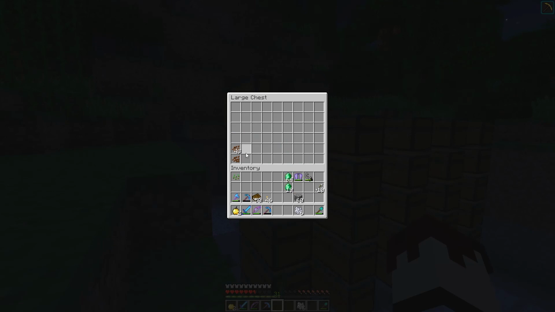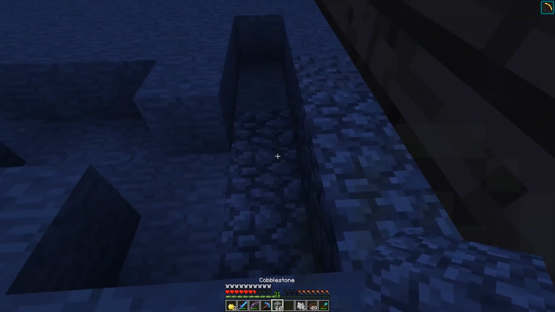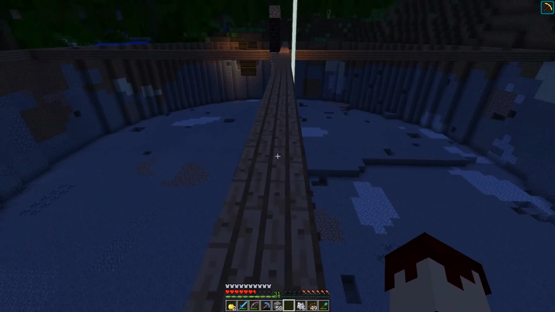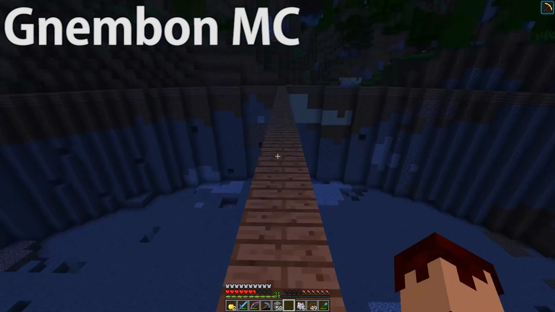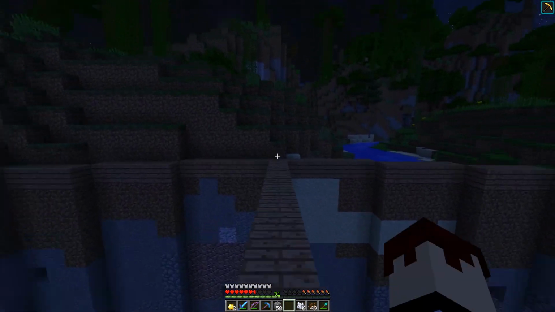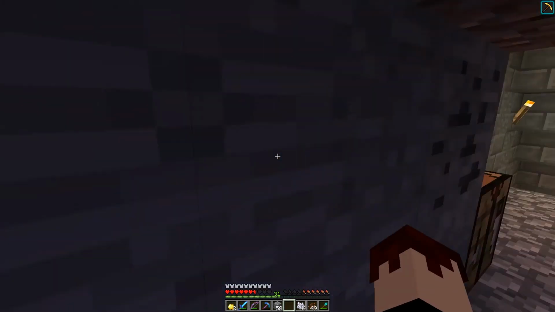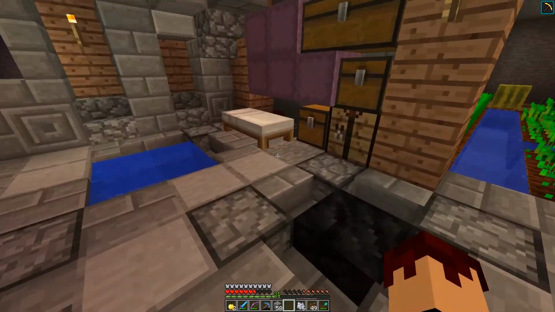Now, those designs are kind of complicated, but truly incredibly cool. And it turns out that very recently, a much better, faster, more efficient, and actually less laggy one was designed by Gnemden. I think that's how you pronounce his name. MC. So we're going to build, just in this area, a 6x9 sorter, which is going to give us 45 double chests of storage, which I think is already bigger. Yeah, it's already bigger than what we had in the last season.